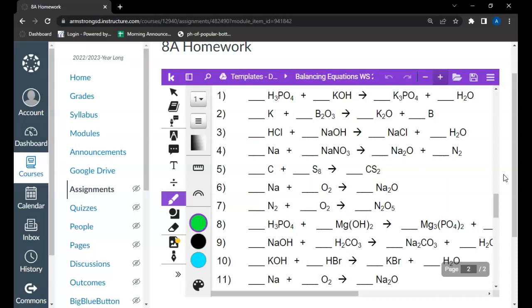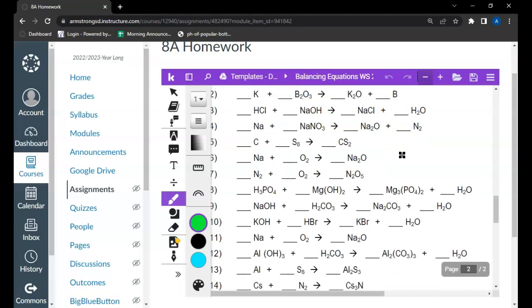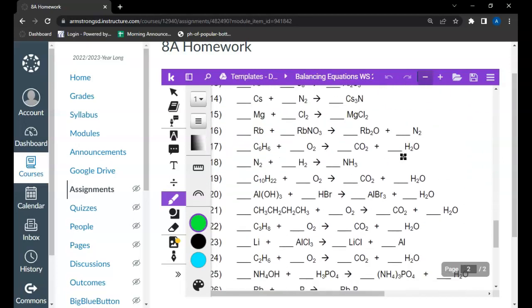How about double displacement? Do we see any double displacement up there? Yeah, number 1, the very first one is double displacement. And I don't see any combustion here, but if we look down, all sorts of examples like 17, 19, 21, those are all combustions because they've got hydrocarbons, and my products are carbon dioxide.